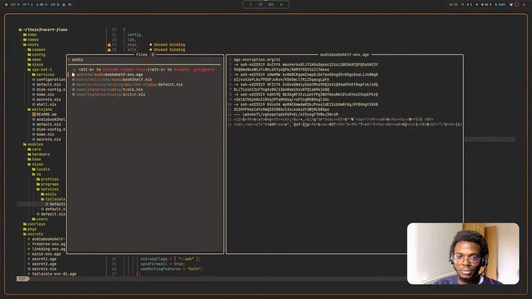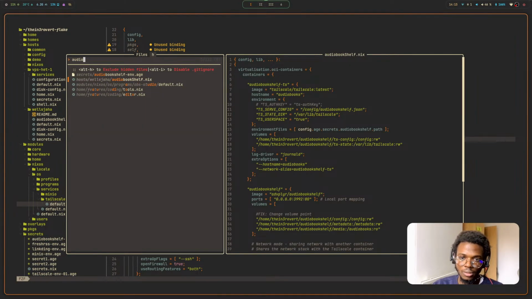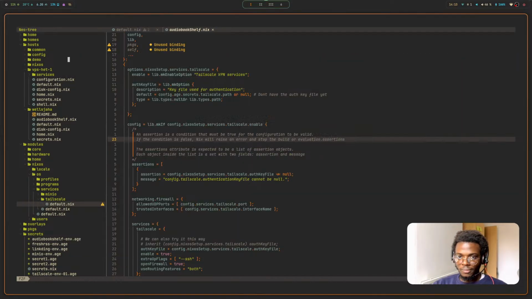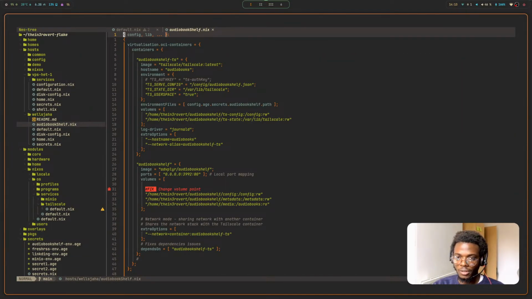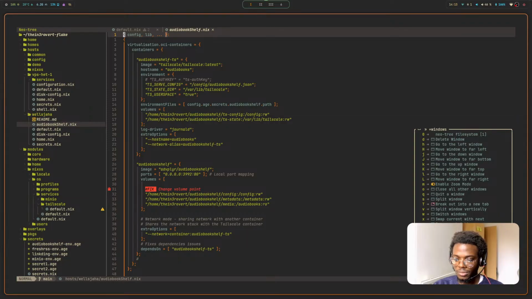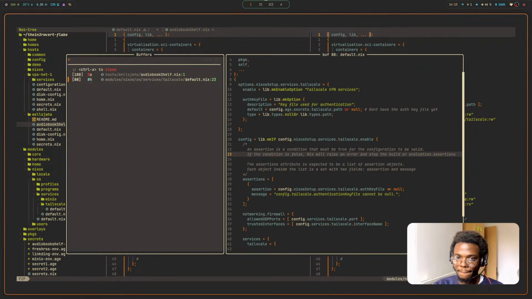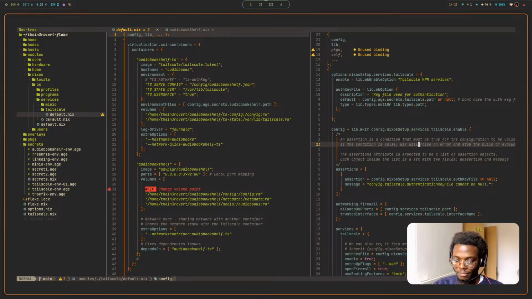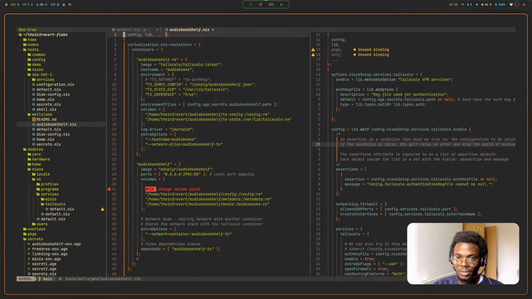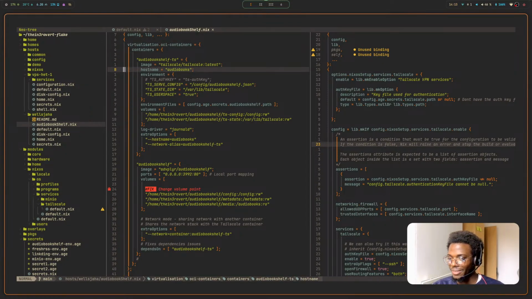Audiobookshelf. Okay, let's do that. I'm not really good at Vim yet. I'm still trying, so please bear with me if I make some silly mistakes.